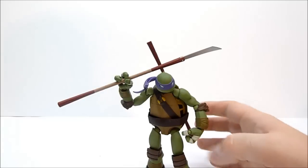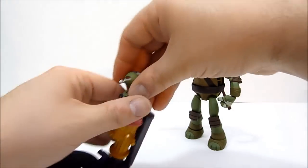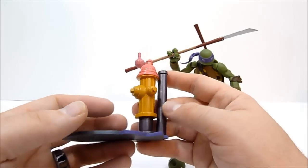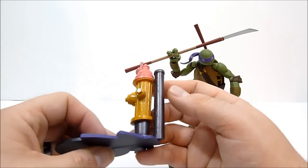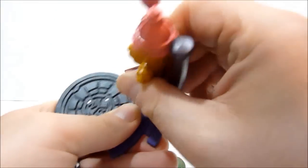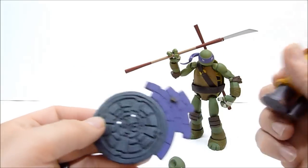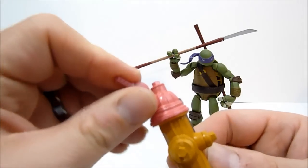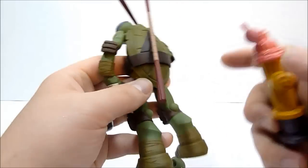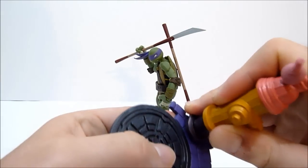Just like the other turtles, he does come with some extra stuff. He's got this little stand which has his extra head on it. I think so far this is probably my favorite of the stands, just because it's kind of a straight-up fire hydrant, although it is sticking a little bit up from the ground, which is kind of weird. They all come with the same New York City sewer manhole cover base plate, and they all get this one little stand with a Revoltek joint sticking out of the top so you can pose them using this little peg — if you wanted to have them jumping, leaping, or flipping upside down, whatever works for you.